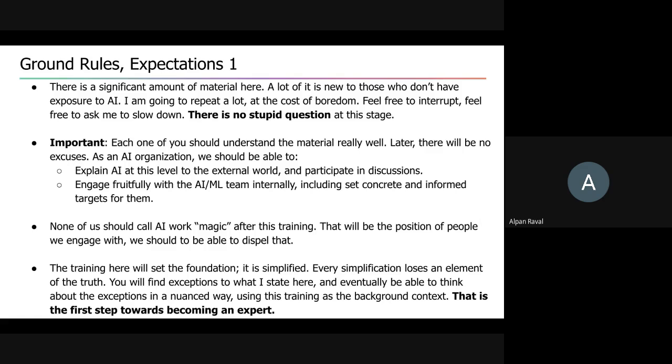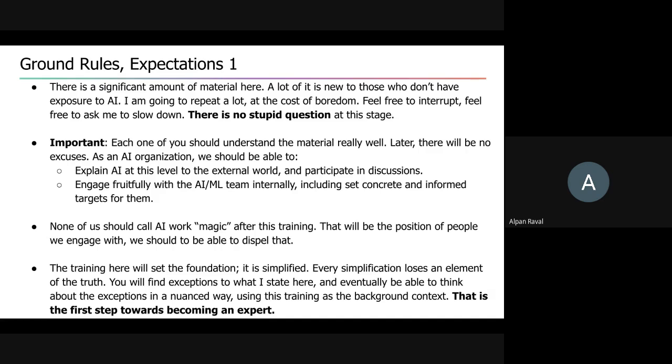What the AI/ML team says, I know this from experience, to a lot of people sounds like Greek. So they consider it an isolated entity. They consider AI/ML to be a black box, so let's just take what they say as gospel truth. Let's not question it. And let's just blindly transmit information from there to the external world. We won't be successful that way.